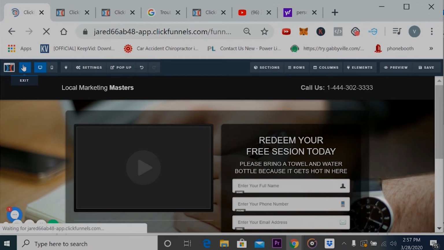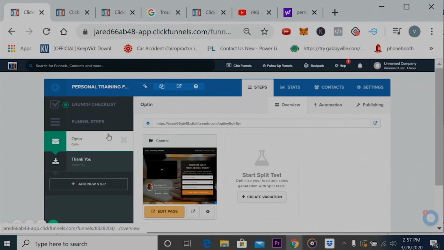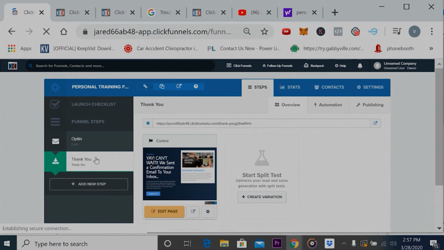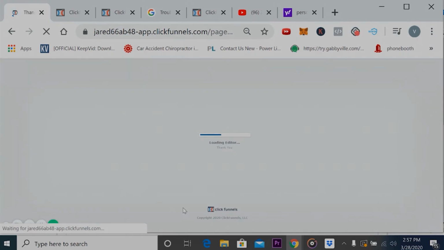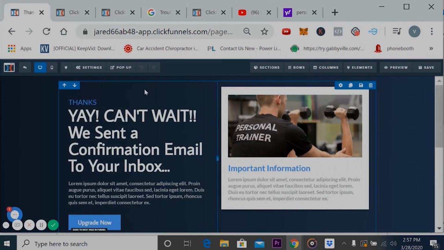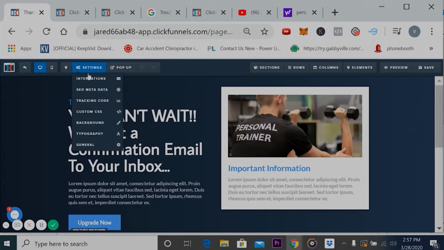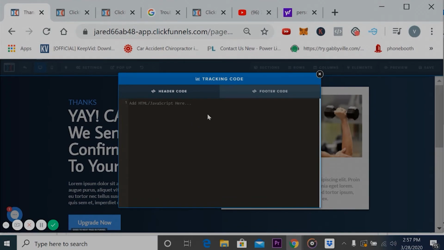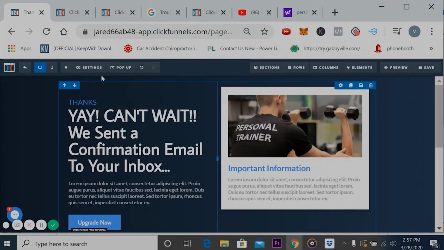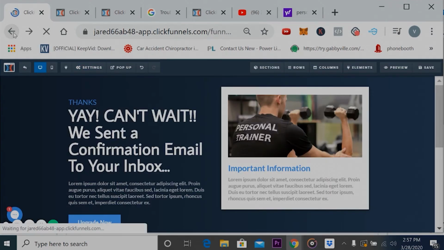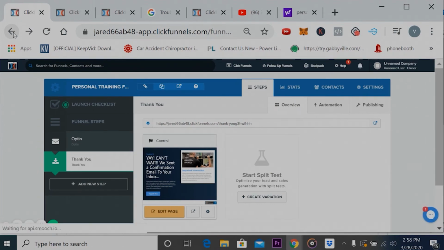Now, how do you know if they're a lead, an actual person that filled this part out? Well, you've got to put your tracking code on the thank you page, because that's how you're going to know the names and numbers and emails of who actually went through the whole funnel and landed on the thank you page, making them a potential customer or client of yours. So this is where you put that pixel. All right, so once that's all done, your two-step funnel is set to go.